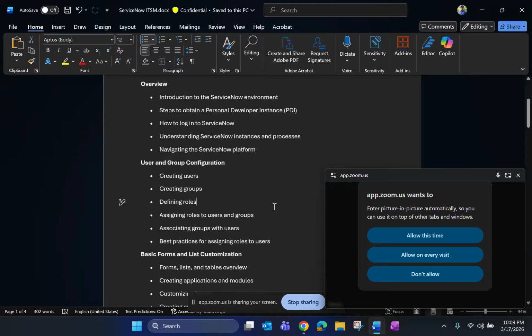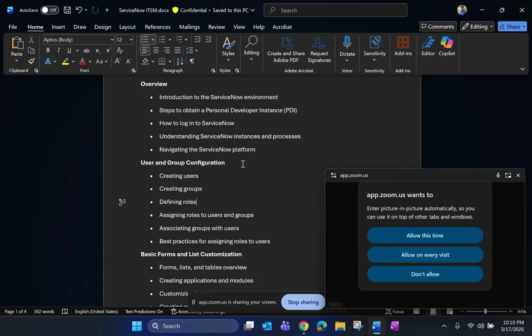And these are things which we will use across different modules. For example, groups and users we are going to use in every module. If it is HR, then based on the assignment rules you create, the case will be assigned to that particular user group. And if it is IT, in ITSM, if an incident is getting created, based on different roles, that incident will be assigned to that particular group.